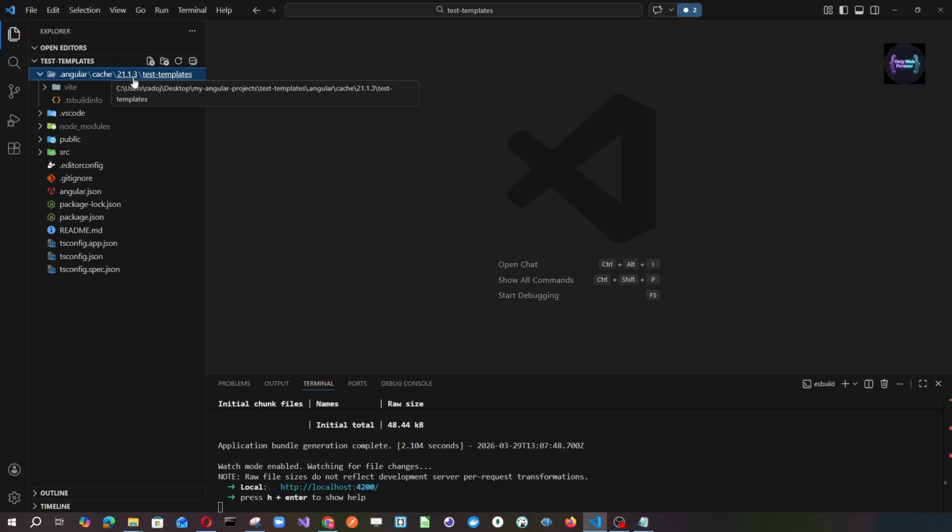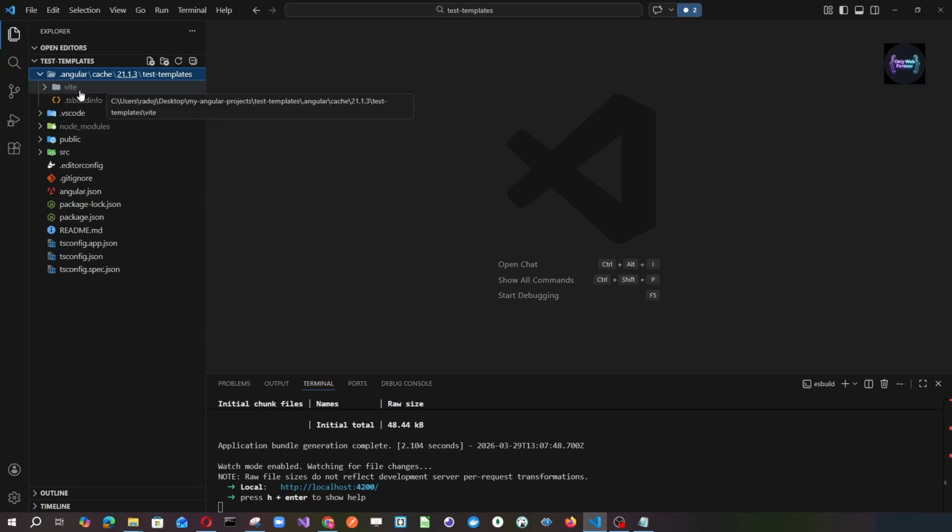This versioning will prevent conflicts, for example after upgrades of Angular. Inside this folder we have cache for a specific project, in our case test templates, and here inside we have this vite folder.